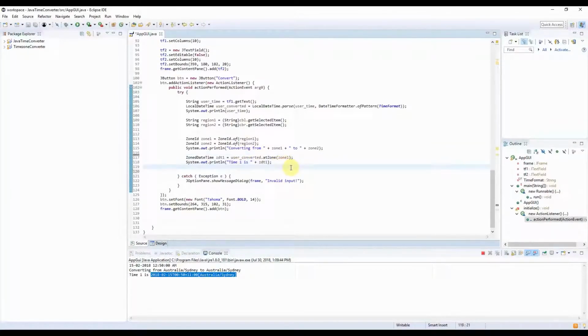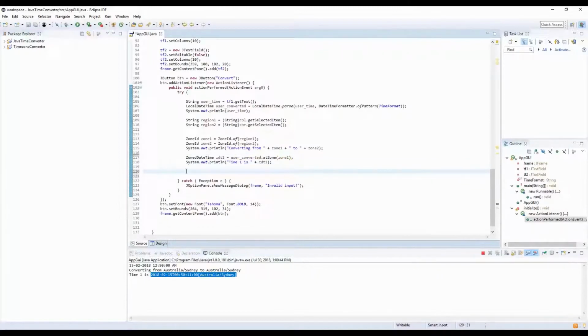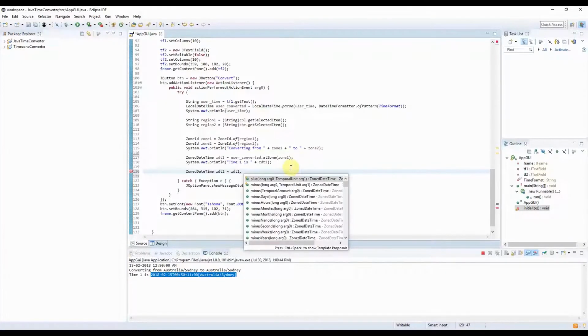We're gonna have to make another zone date time object. This one will be different though. This will have to be, I will explain when I write.